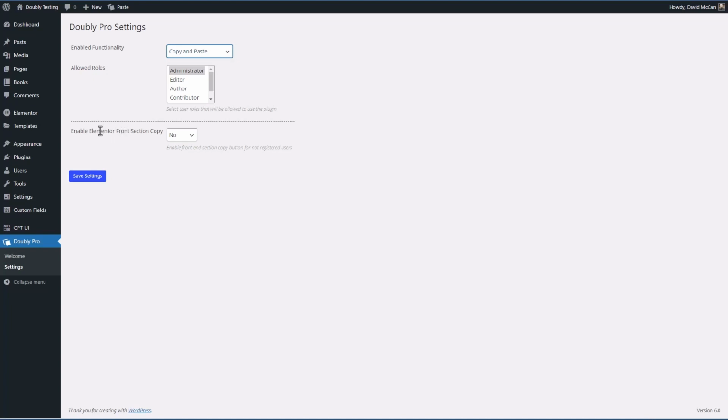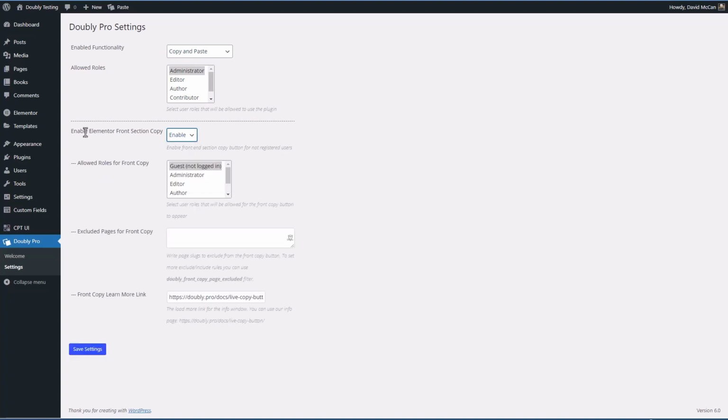The bottom part here is for Elementor, and you can copy from the front of the site sections of pages created with Elementor or created using Unlimited Elements. In addition to user roles like we have up here, there's also a guest option. What this means is that if you want to let people copy content from your site, maybe you're a designer or you've created some templates and you want to share those, then you can let people who are not logged in copy the sections from the front end of the site.